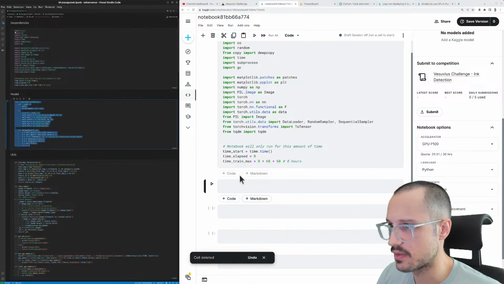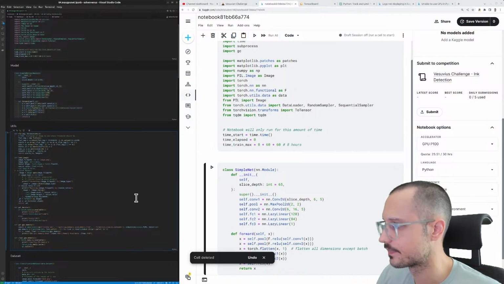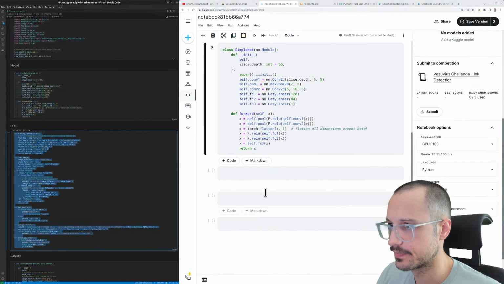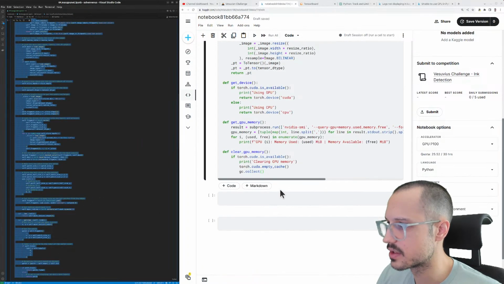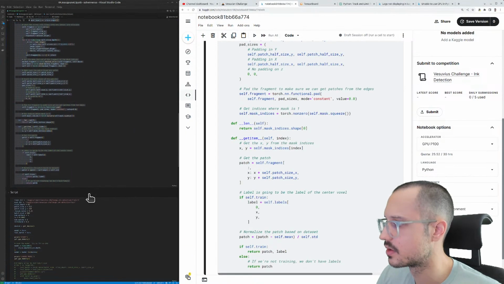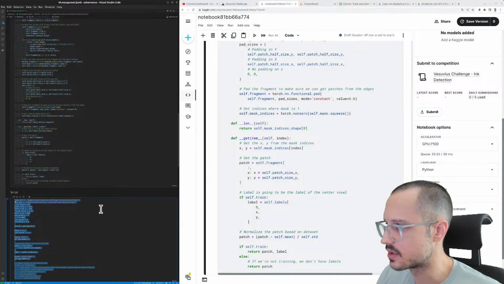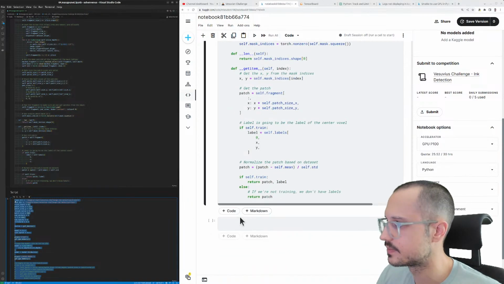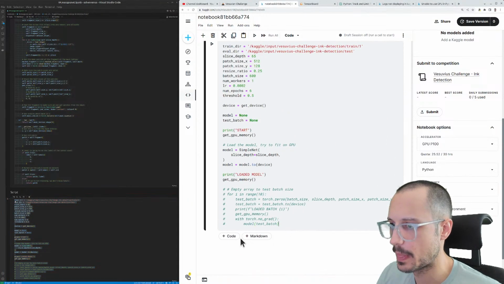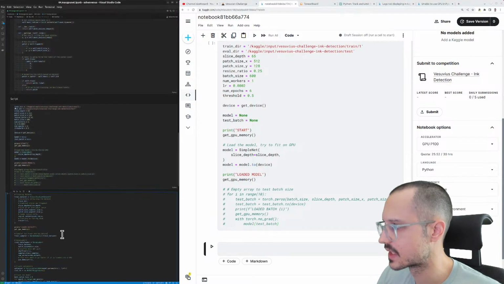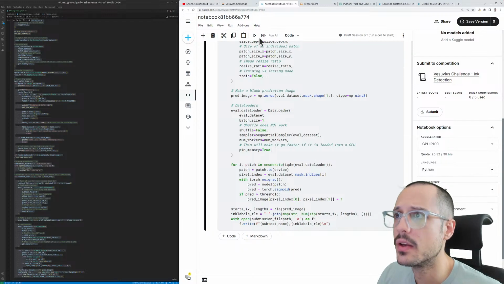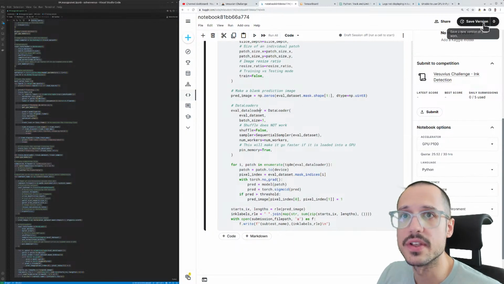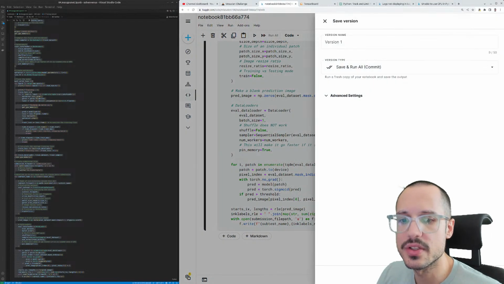Copy paste stuff again. This, that, that. Save this. Save version 1. Save.